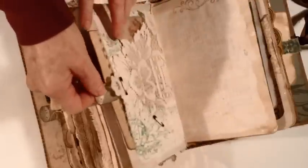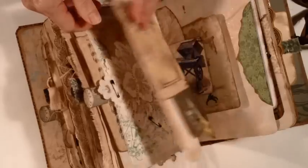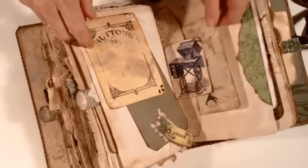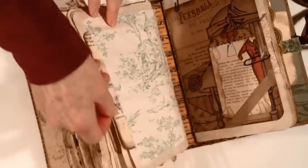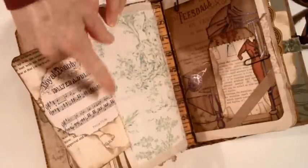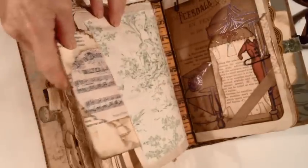And this is another tuck spot. Tag, fabric, similar to the other one, with the journaling card stuck in there. It's a tag stuck in this button card, you can put your buttons on there. Journaling card stuck in that tuck spot. Another page pocket with the fabric. This is some collage of book paper on a card, and I did some stitching across there. It makes a nice journal card.